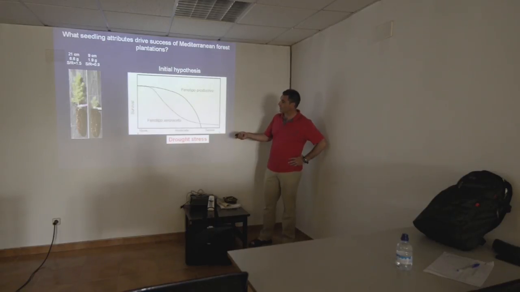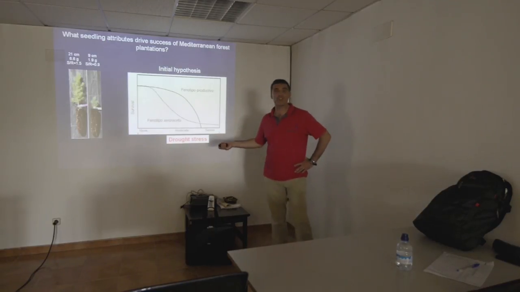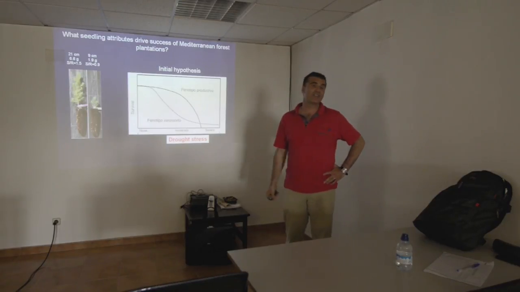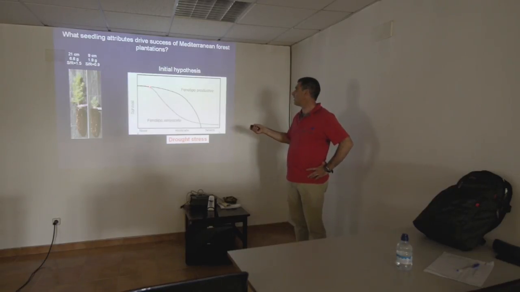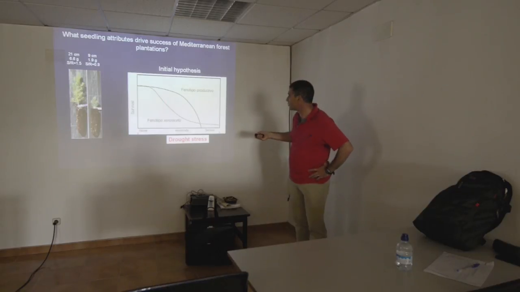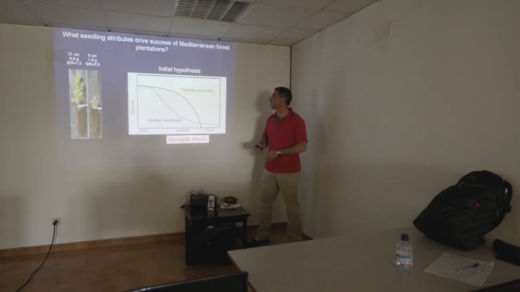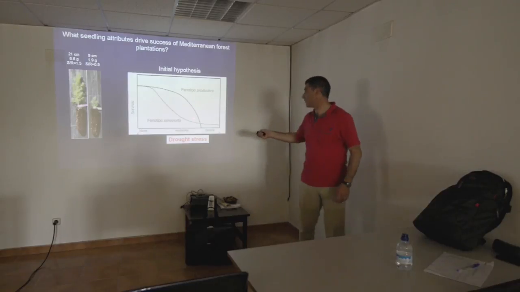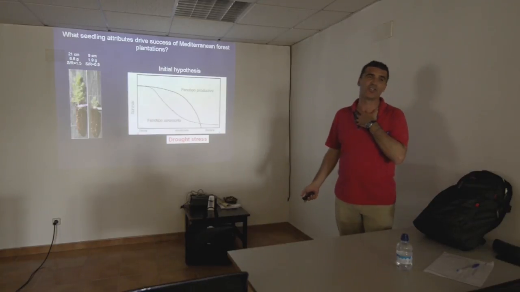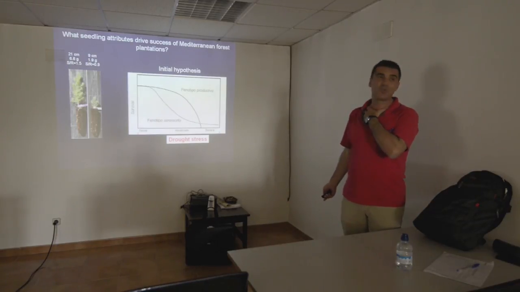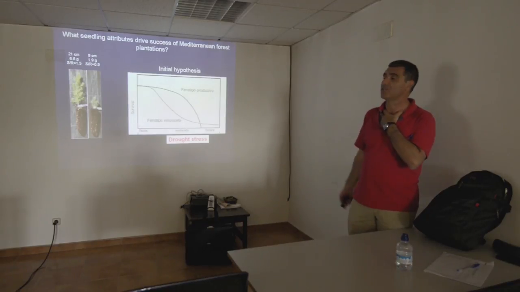Our initial hypothesis was that in the paradise, when there's no water stress, both kinds of plants would have similar survival rates, but as the drought stress increases, probably the advantage for the seromorphic phenotype would increase in the severe conditions, while the productive phenotype would perform worse in the most severe conditions. Okay, this was our initial hypothesis. But this hypothesis is not correct, okay? I will show you some results that support that.